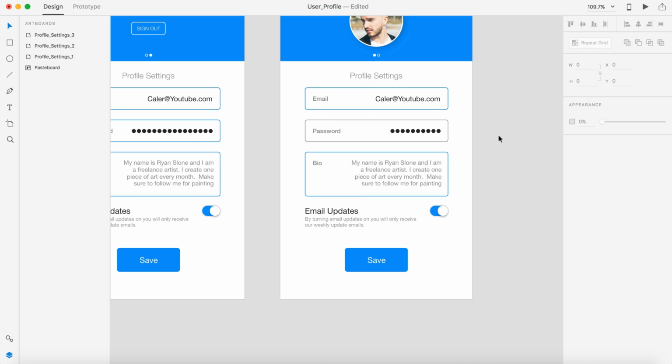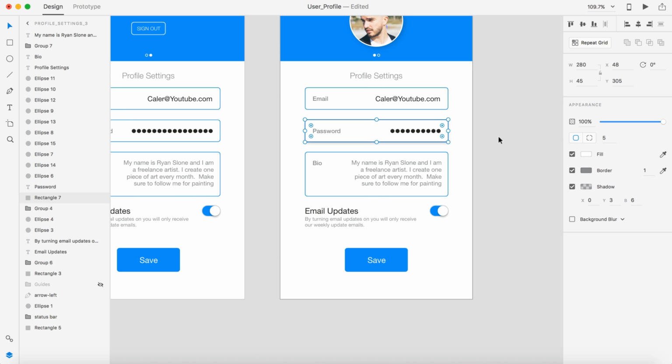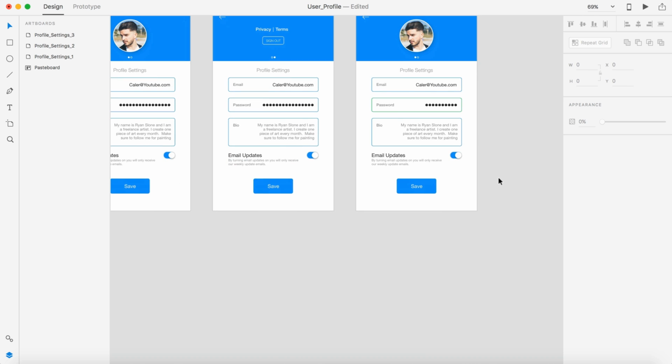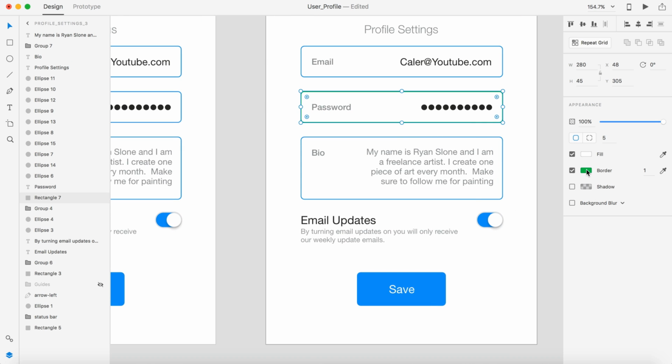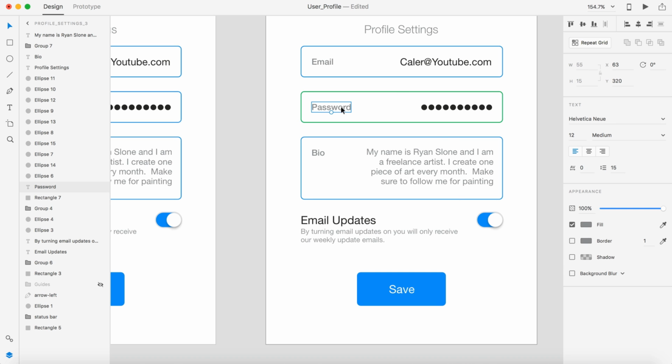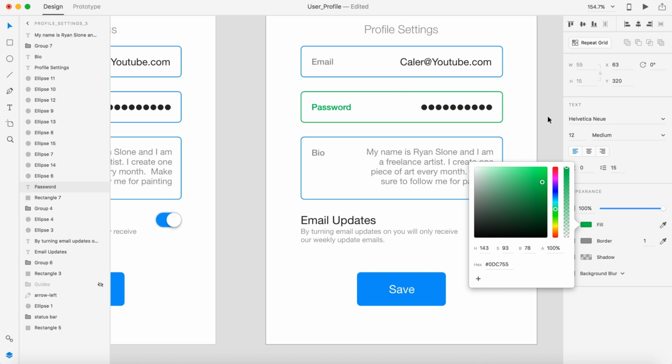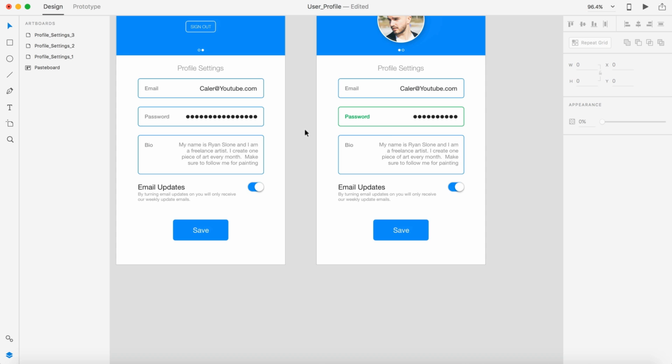I'm going to revert back to the green really quickly. We could also change this text color to green. That might help it stand out a little bit, because that text on its own does not stand out at all. Yeah, that's a lot better. Okay, so this notifies us that we've changed our password.